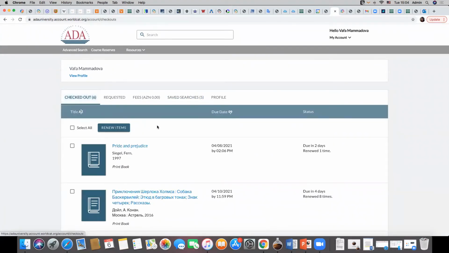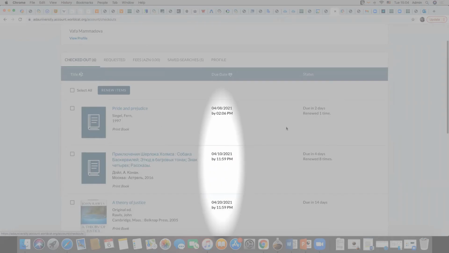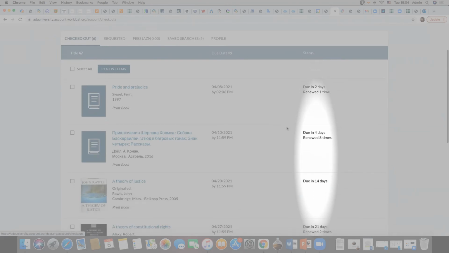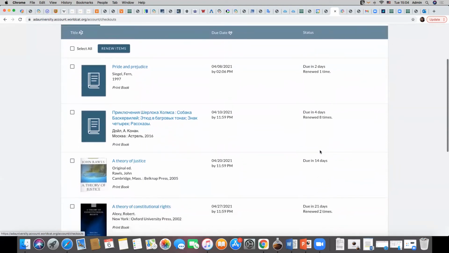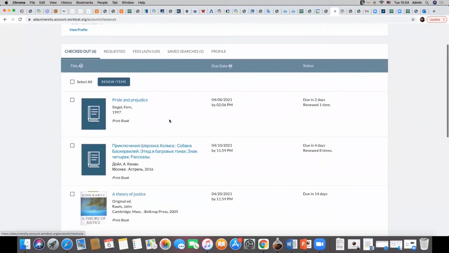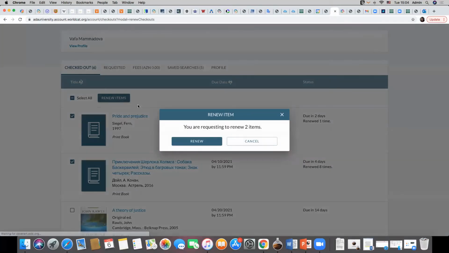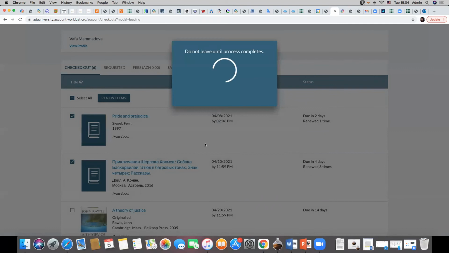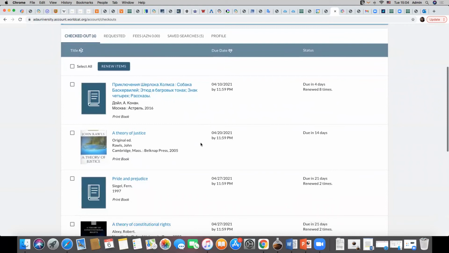The Checked Out section shows all books you have checked out and are using currently, their due dates and statuses indicating the number of remaining days. Please note that overdue items cannot be renewed online. You should take them to the library in order to renew. To renew the ones which have very few days until the due date, please tick the boxes in front of them and click on the Renew Items button. Selected books will be renewed for another loan period, depending upon loan rules. Renewed books will appear at the bottom of the page.